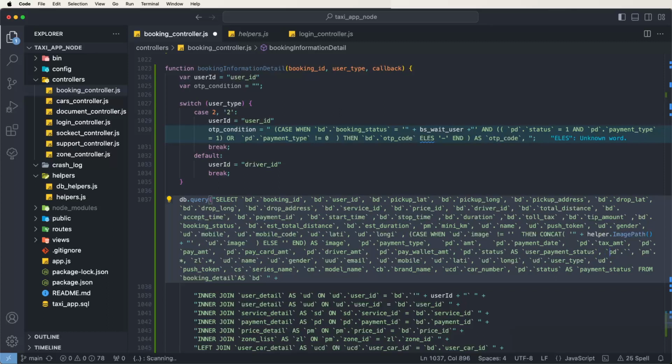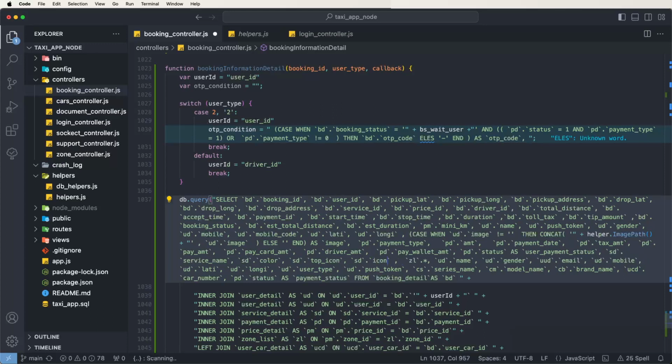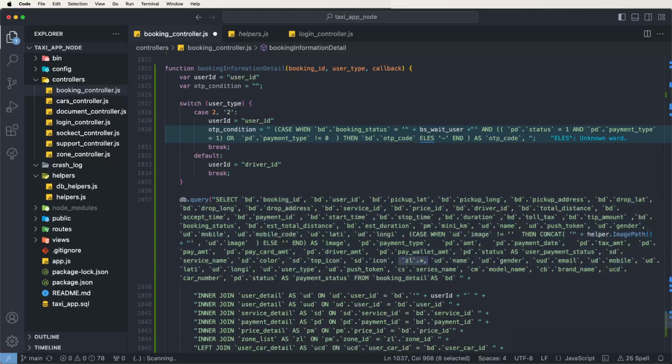Then after we need to give here the hd dot service name, then hd color, then hd top icon, then hd dots need to set here icon like this, and to set this here, remove here zones.